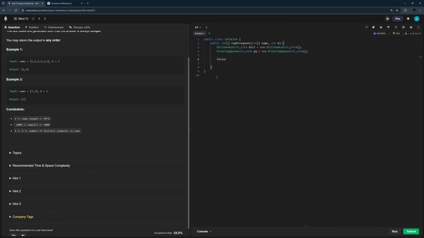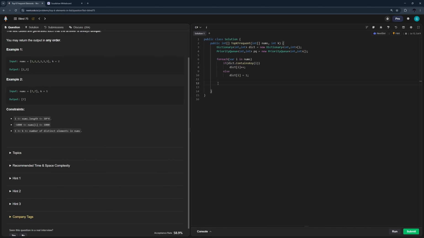For each var i in nums, if dict contains key i, dict of i plus plus, else dict of i will be assigned an initial value. You can also use try get value to do this, but it's fine.